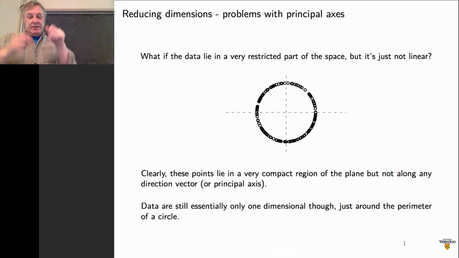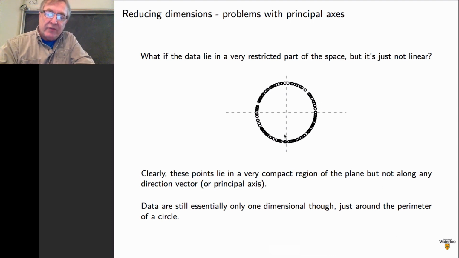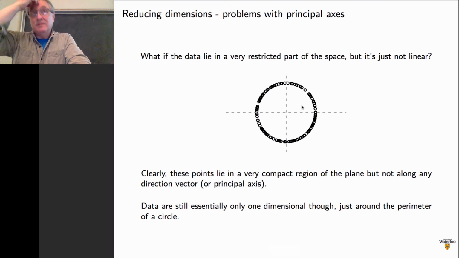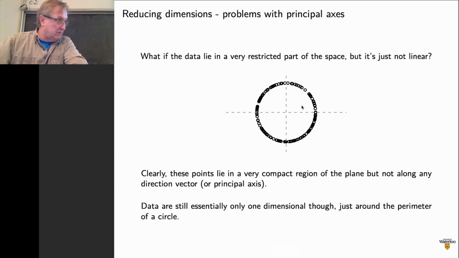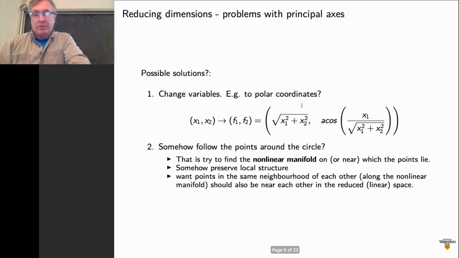So I want to think of that region as another manifold that they're lying on, a smaller geometric structure, right? But it's not linear. So how might we capture that? Well, we could think hard about what sort of nonlinear structures we might look for and figure out how you actually find nonlinear things. Or we could say, can we turn this into a linear problem? Okay. So how might we turn that into a linear problem?